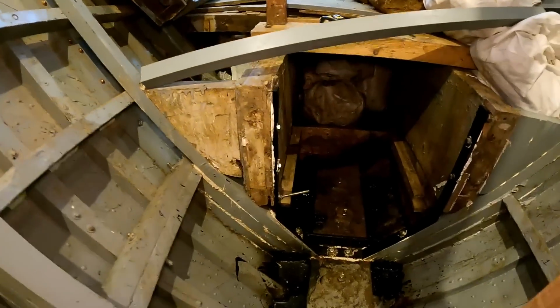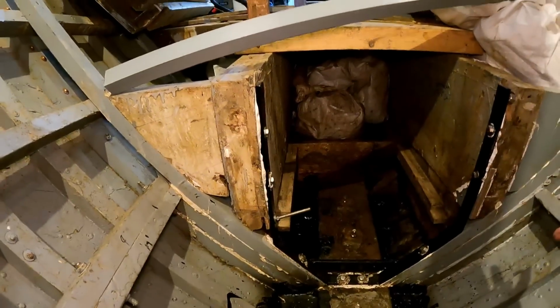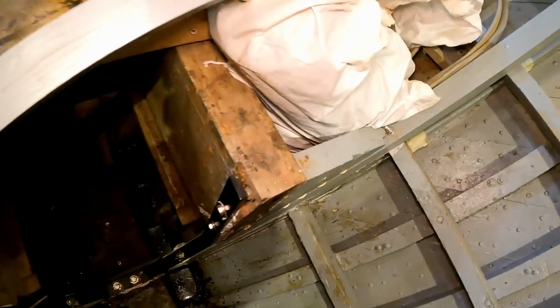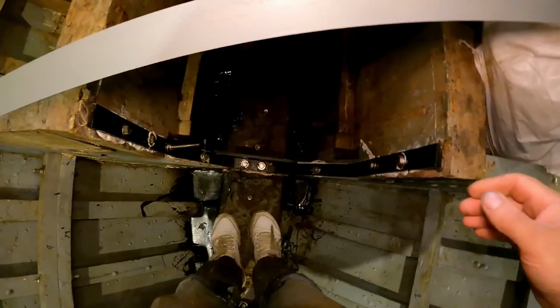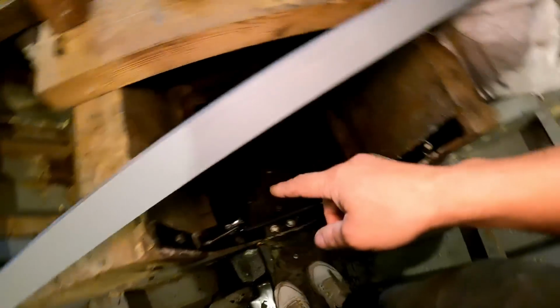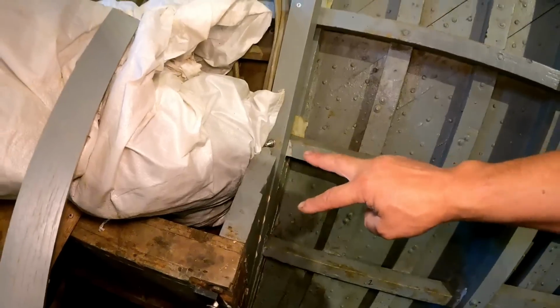So the triangle shaped piece is going to be going across there. If you look down, none of it is very square. There's a variance of like 20mm from there to there, and here and here. So basically it's all a bit wonky, but does it have to be that good? I don't think so. Maybe over the years it's changed.